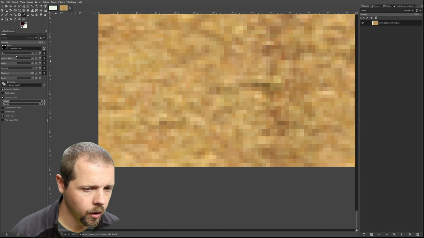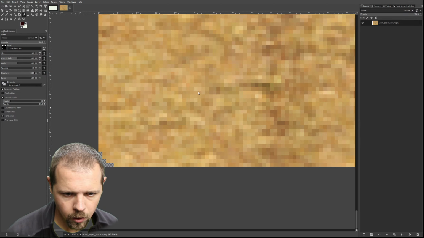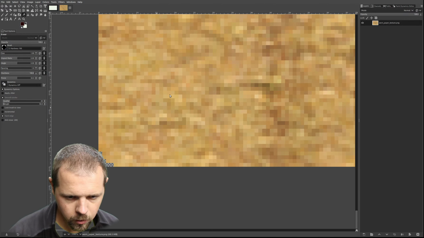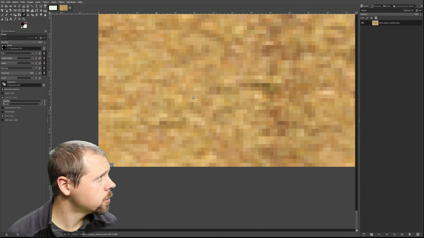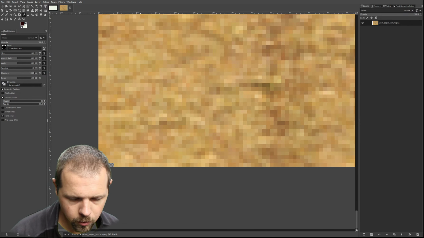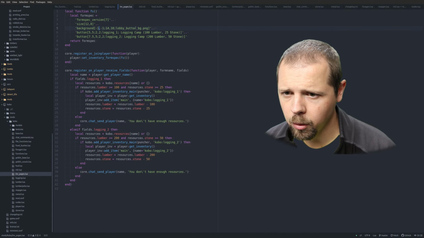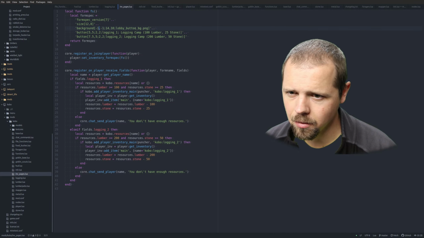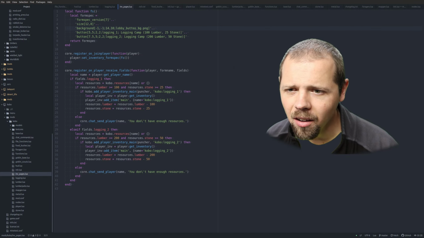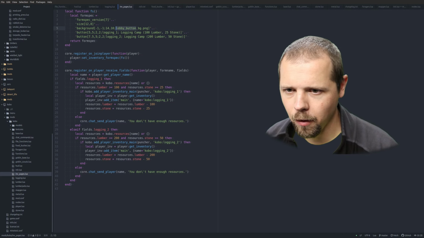So we're just going to go ahead and export as, and honestly, that is not where I want to be exporting to. We want to go textures. I don't think any of this is showing. It's not. I'm just navigating to where I need to save this. And I honestly don't know what this is called. This is called lobby button background. That doesn't even make sense. It doesn't even follow convention.